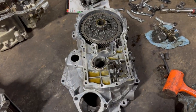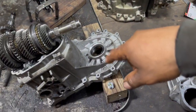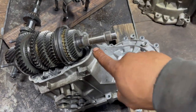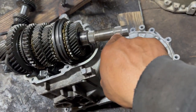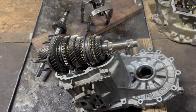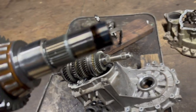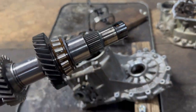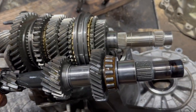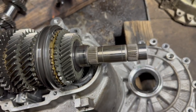Oh my goodness, guys, this thing was so hard to remove. Those fifth and sixth gears that are attached to these two splines, wow, they are super hard to remove. I had to use a torch and heat them up like crazy. This is how it goes, like that. But wow.